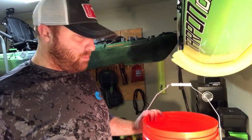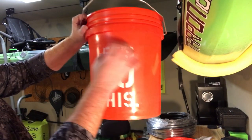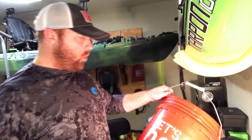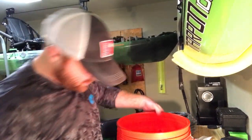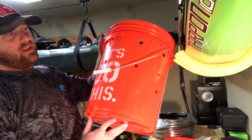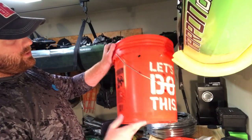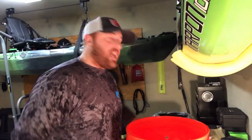First, you just randomly put some holes in this bucket. I'm going to try to keep all the holes above the bottom dew line so you can have quite a bit of concrete in there without it oozing out the side. I stopped drilling at the bottom of the dew and left that space for concrete. I put one hole on one side, then spin it and do exactly the opposite side — about five. Of course they don't have to be perfect, just close. I've got pretty uniform holes throughout — one on each side all the way around. Now it's time to do the tubing.